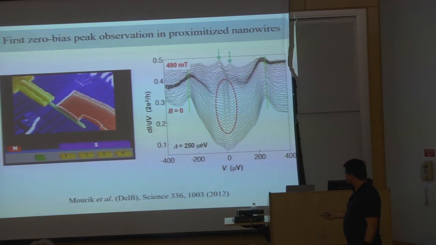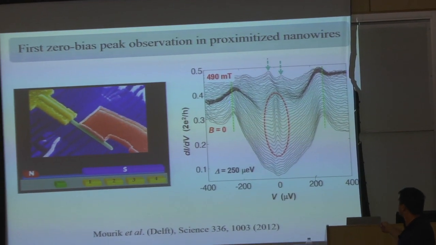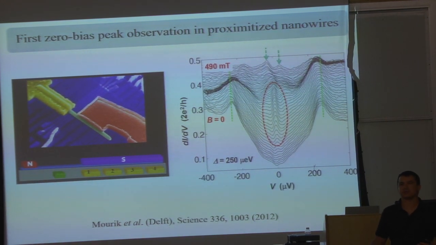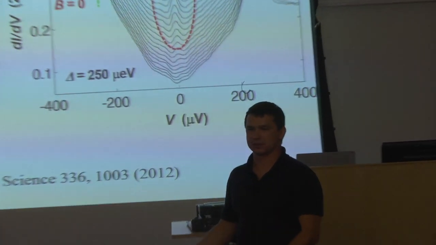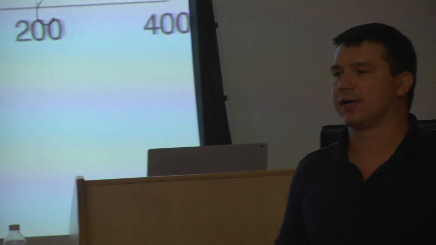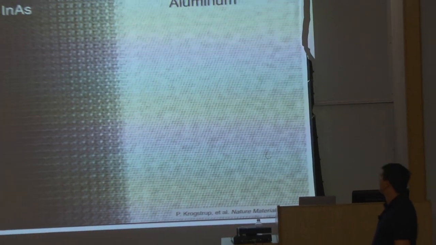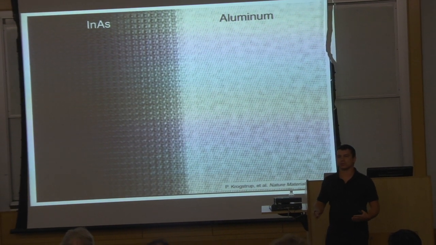However, there are other features that one could argue are inconsistent with the simpler prediction, especially this background and the softness of the density of states. So the initial data was mixed, because there are certain features that are very consistent with the theory, but there are certain features that are inconsistent with this theory. And very quickly we realized that actually it's all about material science. It's all about developing material science and cleaning the system and trying to reduce the amount of disorder in the system. And so the further developments have to do with the fact that we learned how to make very clean interfaces between these two materials.